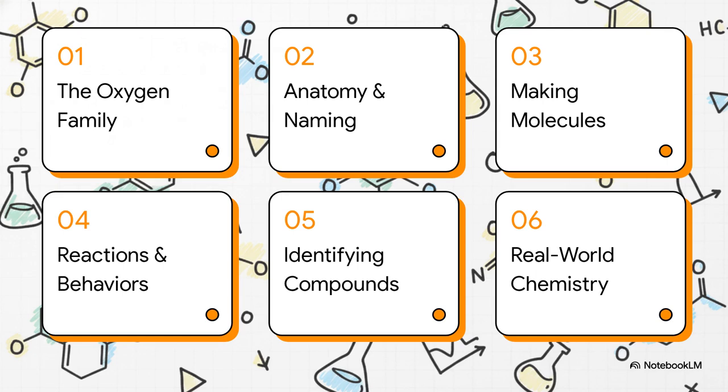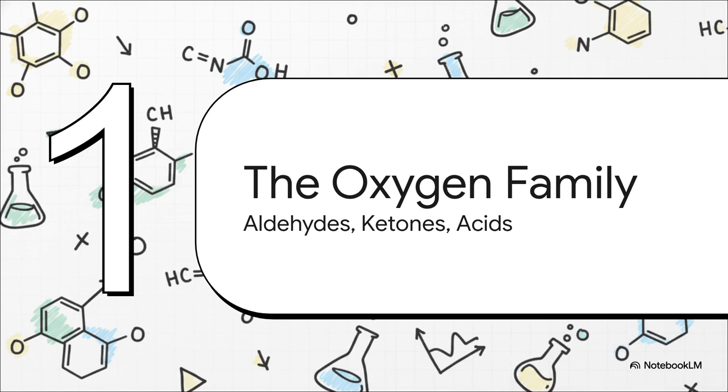So here's our roadmap for today. We'll meet the oxygen family, go over their anatomy and naming rules, see how we actually make these molecules, look at their reactions and behaviors, figure out how to identify them, and finally, wrap up with some real-world chemistry. Let's dive right in. Part 1. Let's meet the oxygen family.